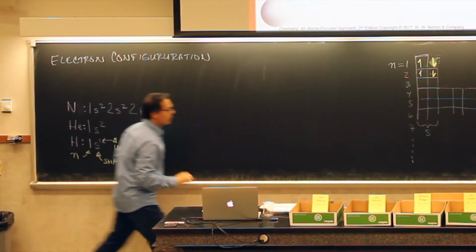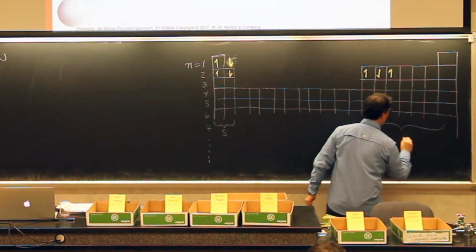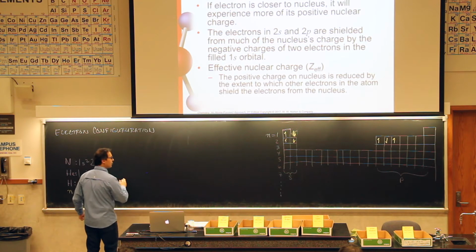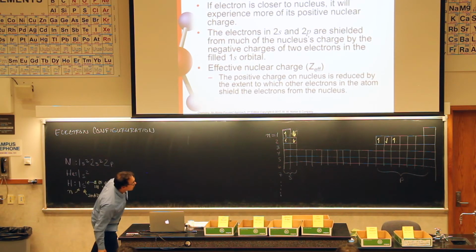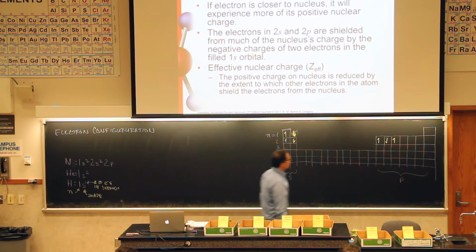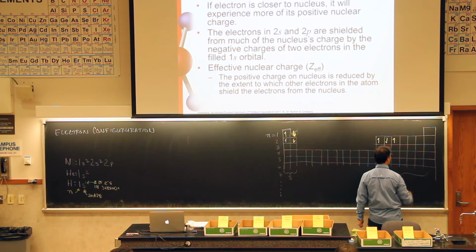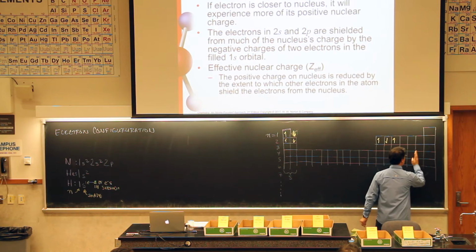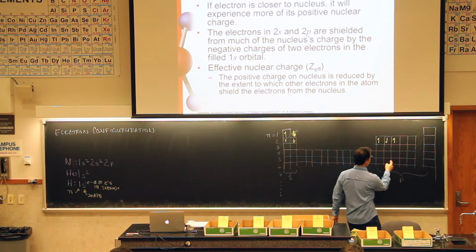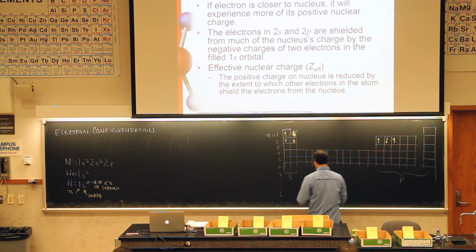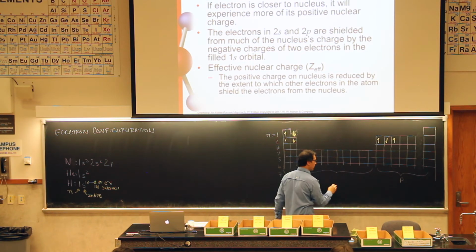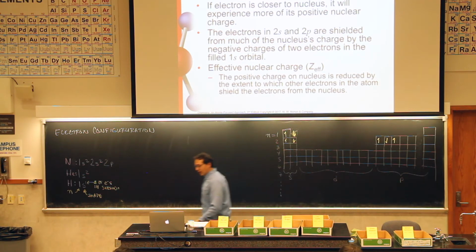Oh, nice. Oh, you folks are amazing. Yeah, because this is the p orbital here. Okay, nice. So that's p. Did I miss something? All right, so there's the p orbital. Did I miss one? It should go 1, 2, 3, 4, 5. You're right. 1, 2, 3, 4, 5, 6. Yeah, that totally works. 1, 2, 3, 4, 5, 6, 7, 8, 9, 10. All right, here we go. This would be the d orbital.